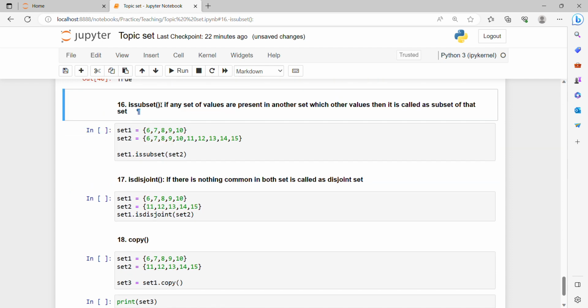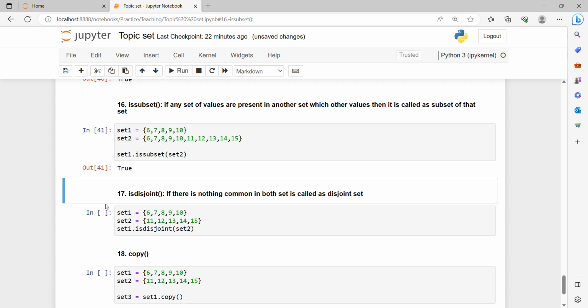So that's what I'm saying. Issubset: if a set of values is present in another set along with other values, then it is called a subset of that set. It means if set 1 contains some values and those are present in set 2 also, along with some other values, then we call set 1 a subset of set 2, and it will reflect as true.